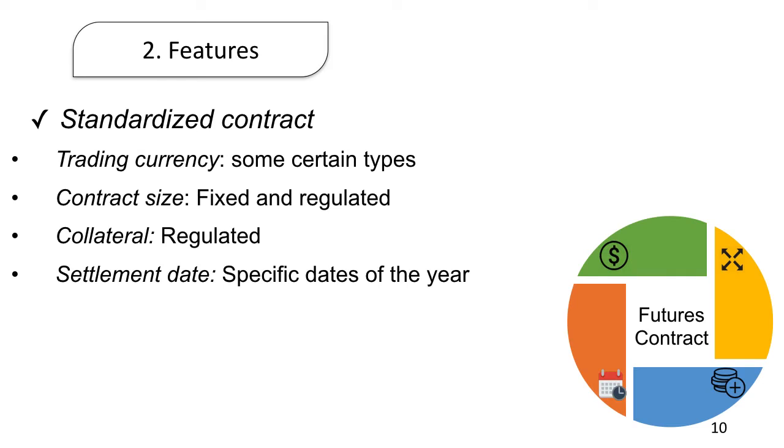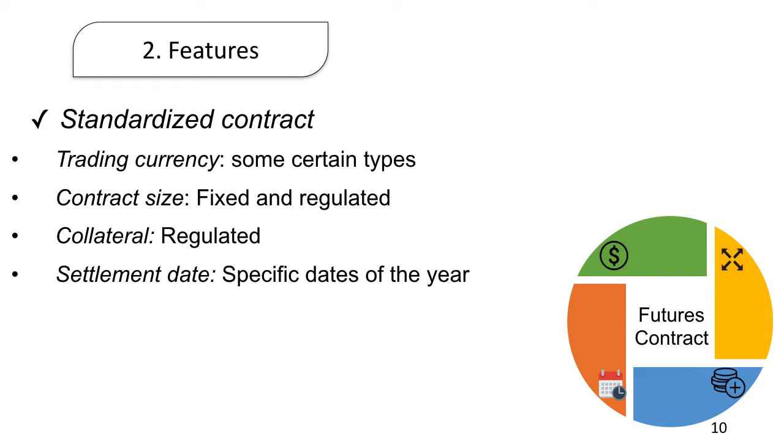The second feature is that futures contracts are standardized. These include currencies, sizes, deposit, and finally, payment date. That is, issues such as the type of foreign currency to be traded, the amount of foreign currency to be traded, the amount of the deposit and the date of the payment will not be decided by the investors according to their needs or desires, but will be predetermined by the exchange. The exchange will develop and issue general regulations on the contents of futures contracts and require all participants to comply.